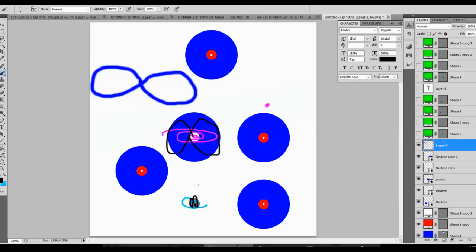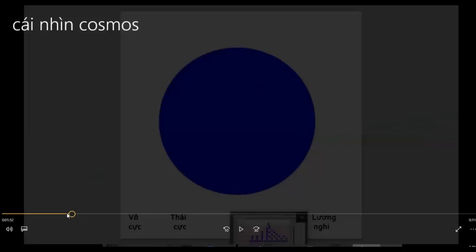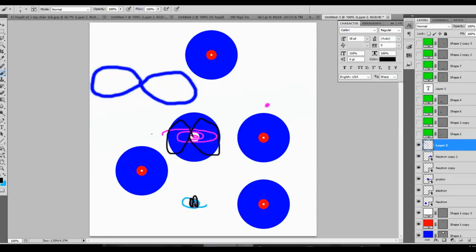I say separation or something. I don't remember the state. One minute. This is a mutation, this is expansion. Okay, now. This is the mutation and this is the expansion.